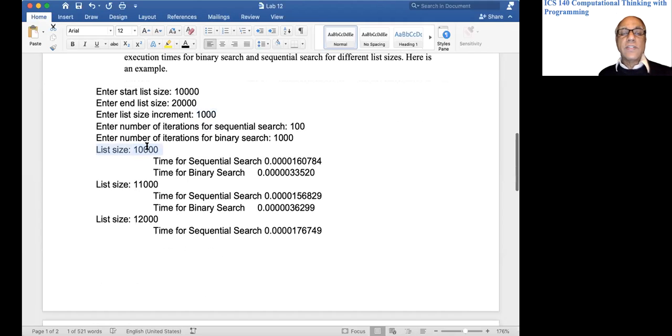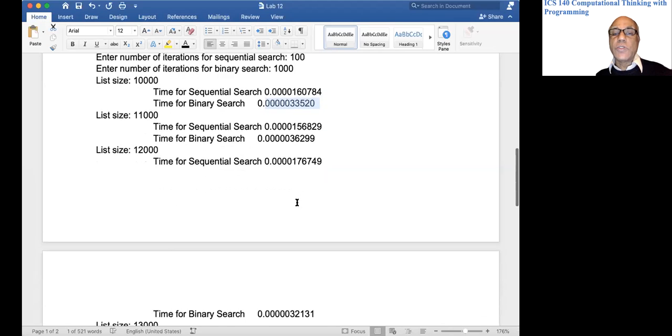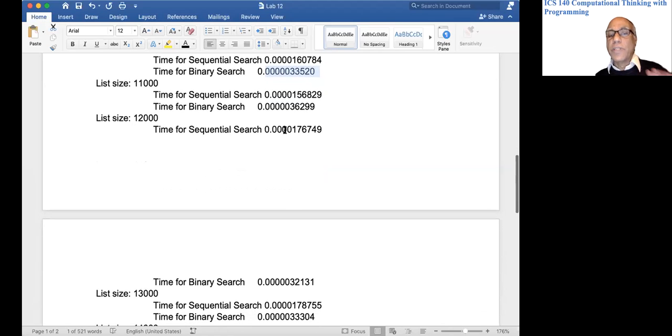So this starts with a list size of 10,000, computes the time for sequential search. That turns out to be these many seconds, a very small number. Binary search is actually a little less, you can see here. And for 11,000, you can see that the time is a little less than for 10,000. That is experimental error, okay? And it should increase a little bit in general.